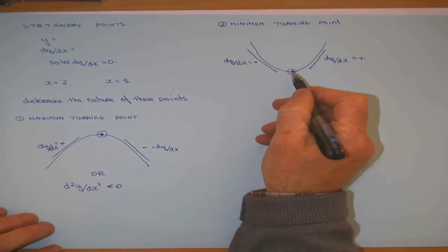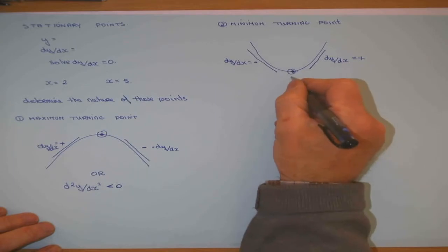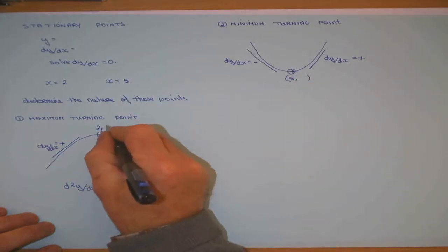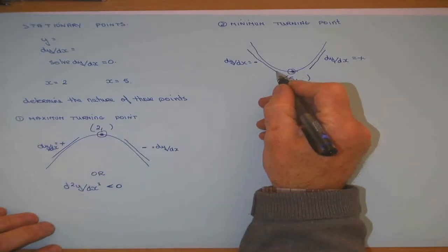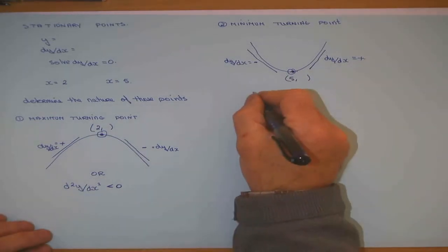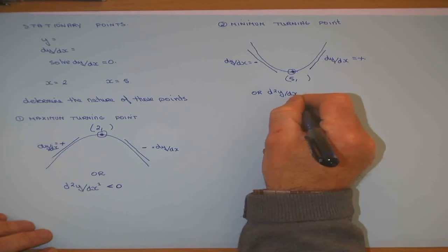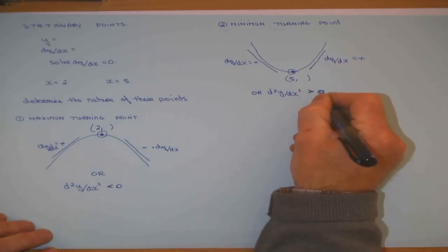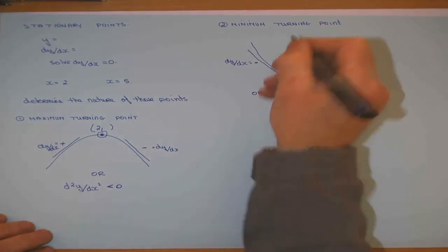So I'll check on a value less than 5 and a value greater than 5, from my calculations of the numbers I took there. So less than 5, I'll check at 4 and I check at 6. And that will tell me the slope on either side. Or I can work out d2y/dx squared, if it's easier, and it'll turn out to be positive. If d2y/dx squared turns out to be positive, that means it's a minimum turning point.